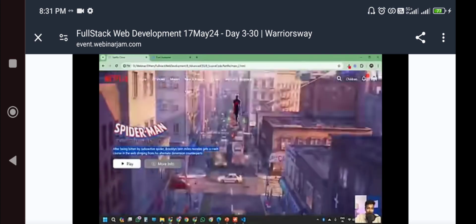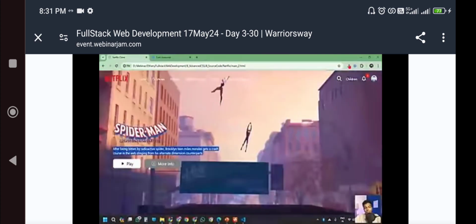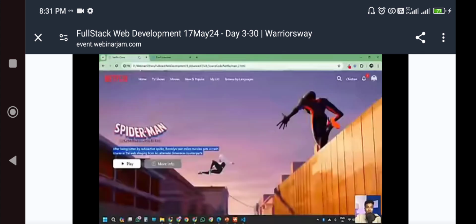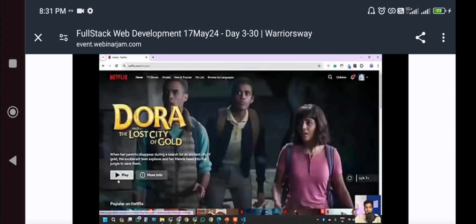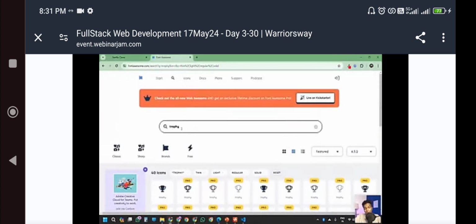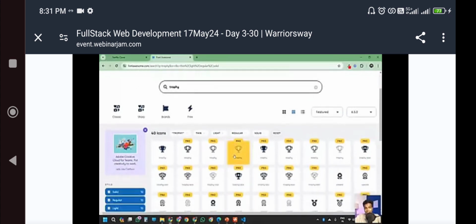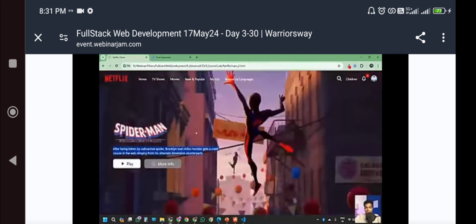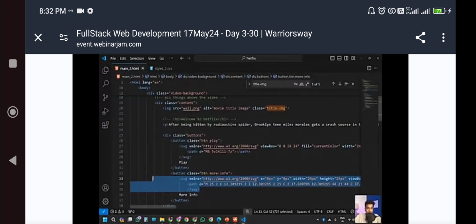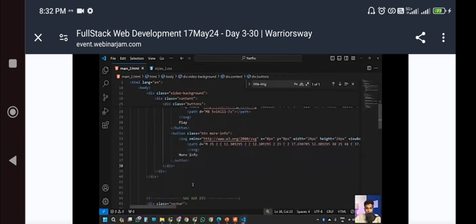Please be careful about which icon you are using. Even I've used the proper solid and regular icons. It is not similar, but even if you want that, it is not available for free on this website. You can check out different websites, and if they are giving that SVG code, you can just use it. So both the icons have been included, and both buttons are going to be included.